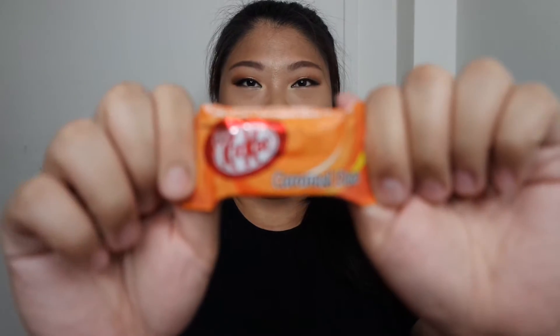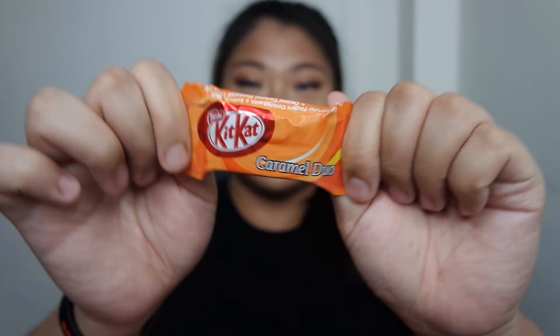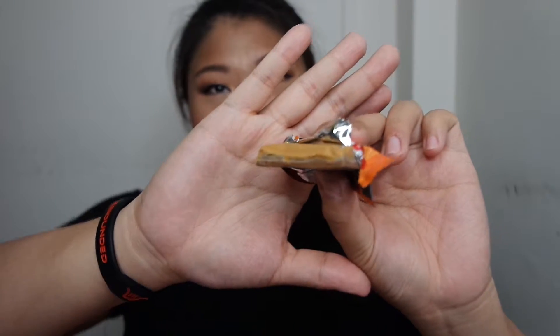I'll eat a caramel fish. It comes in this orange packaging. I think I have one milk key cap but I don't know where it is. I think someone took it, so I only have these two packs left. It looks like that — half chocolate, half caramel. I can smell the chocolate with a hint of salt. It's just a bit salty. It tastes like a normal Kikak but a bit salty.